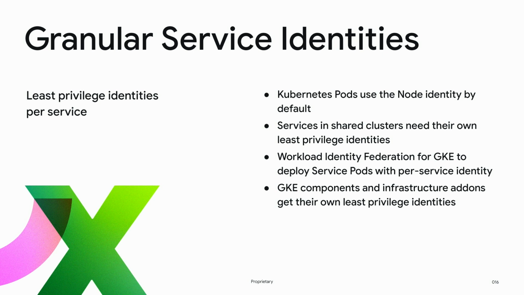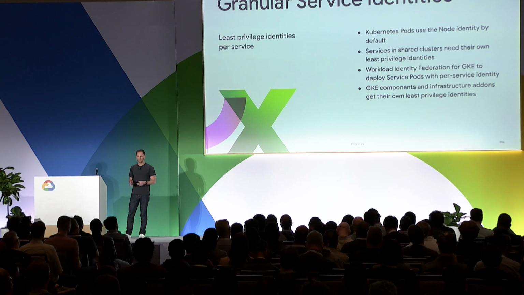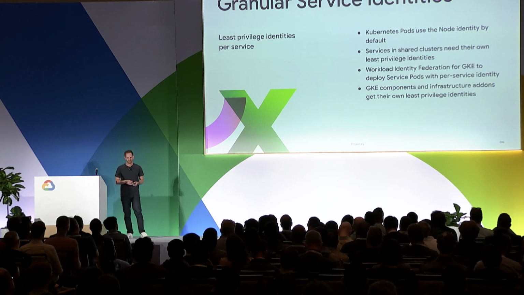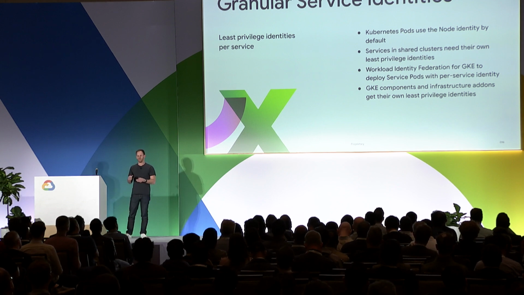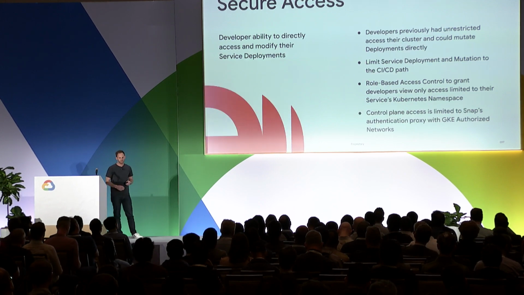We have also ensured provisioning of identities per GKE components like nodes and our add-ons. For example, our auto-scaling add-on has its own identity that is not shared with the more privileged runtime security add-on. With Workload Identity Federation, identity access moved away from the node-level metadata server to the pod-level metadata server.